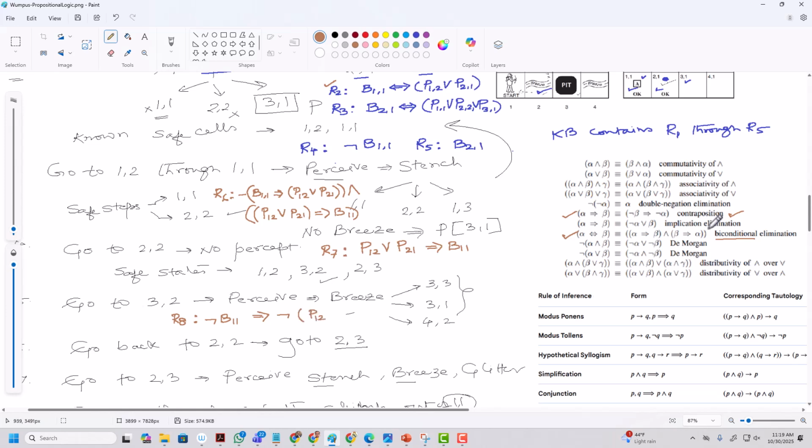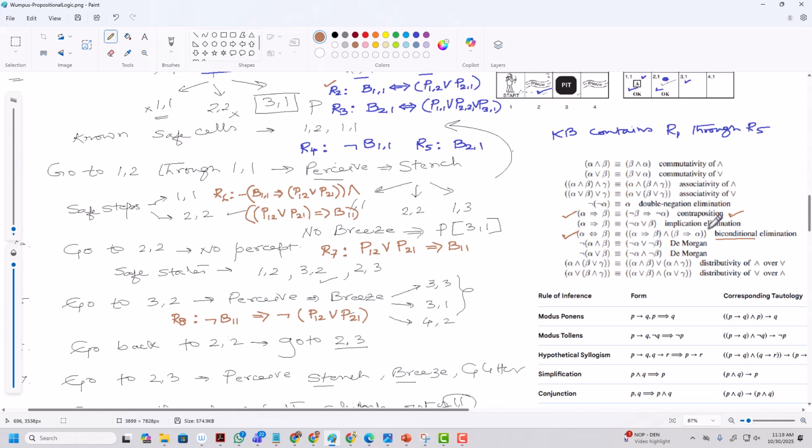You see, I told earlier that not has a higher precedence, so you have to keep it inside parentheses: not (P12 or P21). So that's R8 after applying contraposition on R7.